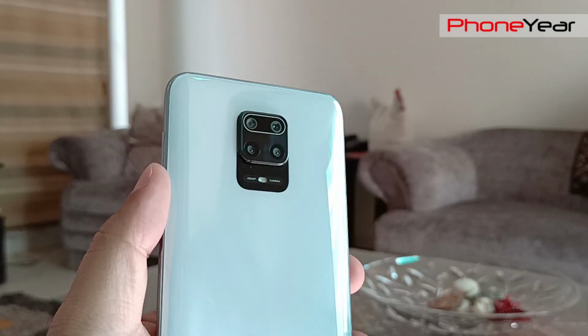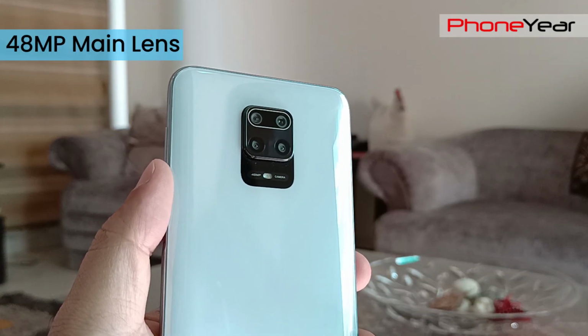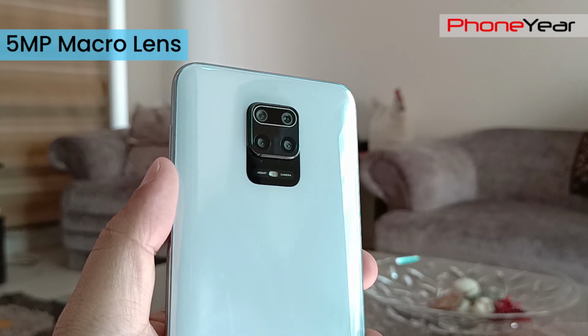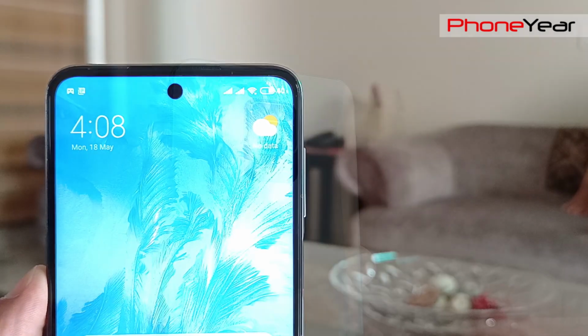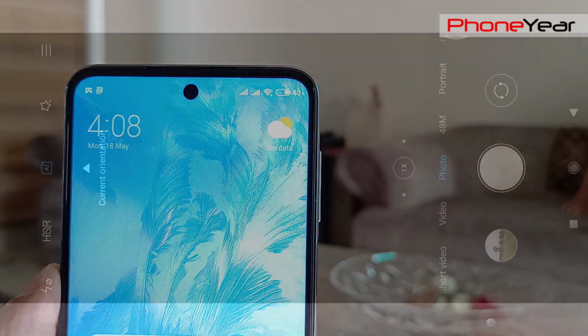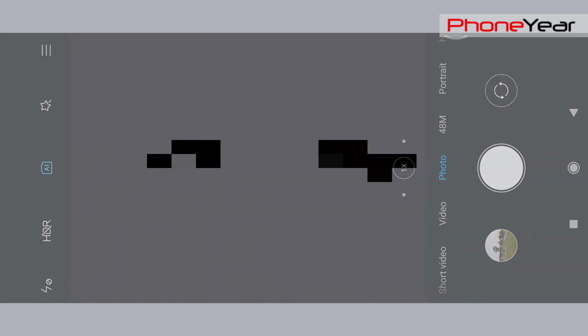Redmi Note 9s offers quite a capable camera that features 4 lenses on its backside, with a 48 megapixel main camera taking the lead and then further supported by an 8 megapixel ultrawide lens, a 5 megapixel macro sensor and a 2 megapixel depth sensor for the bokeh effects. On the front side, there is a 16 megapixel lens for the selfie placed right in the middle inside a punch hole. The onboard camera app is typical Xiaomi's that displays every mode at the bottom bar, including the 48 megapixel mode.